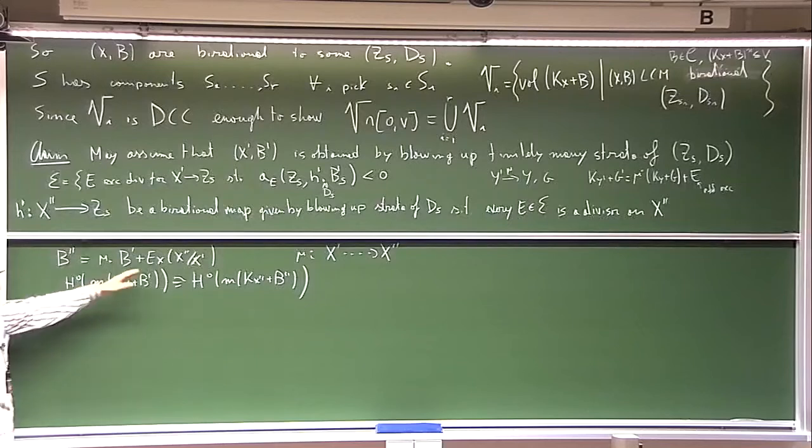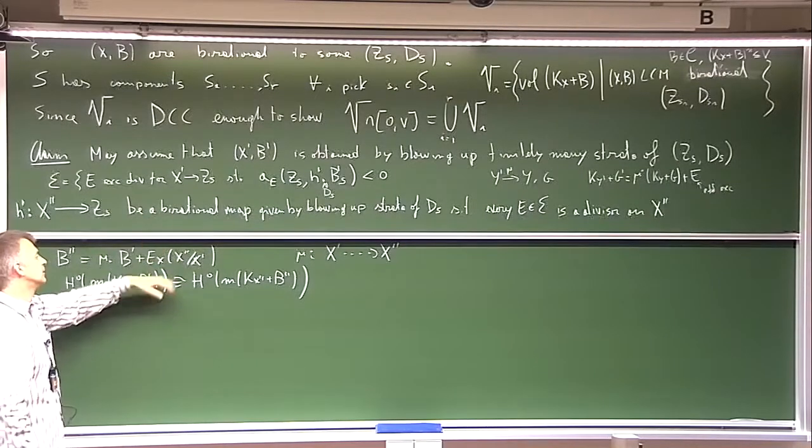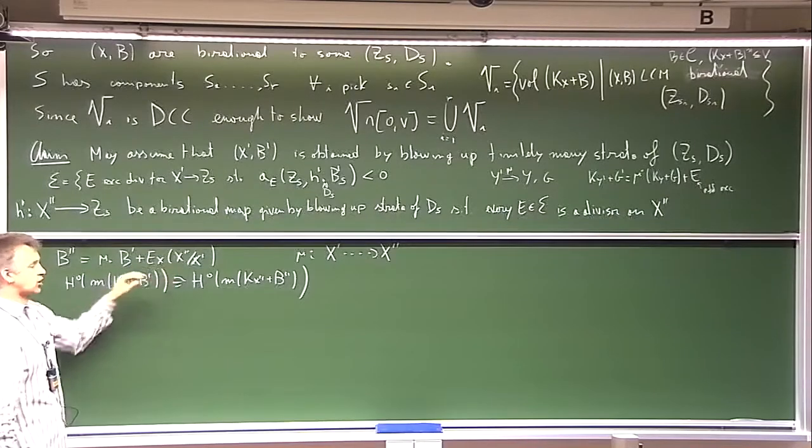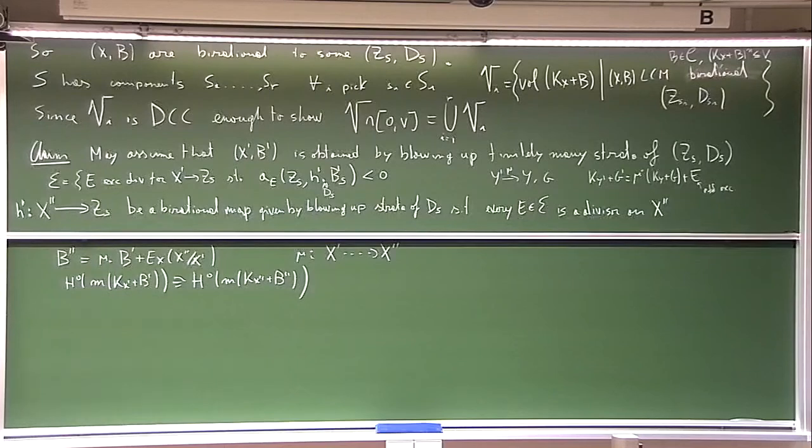And then if this actually extracted some other divisor, then you just add it with coefficient 1 because you know that that will not affect the volume. Adding extra exceptional divisors does not affect the volume. So this is similar to something that we checked the other time. Now this is a good thing because you see, if you accept deformation invariance of plurigenera, we're essentially done, right?